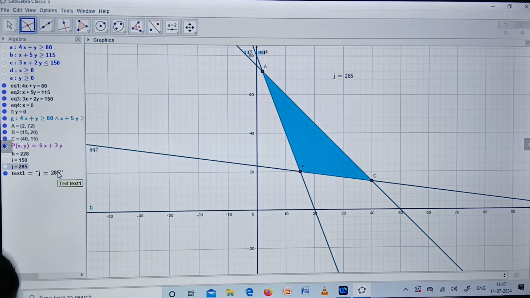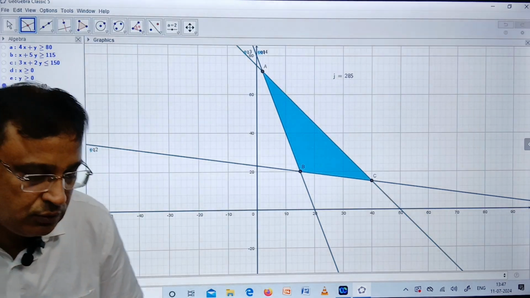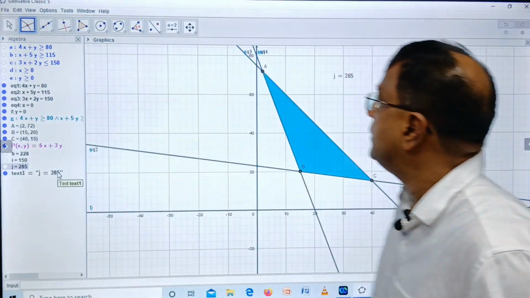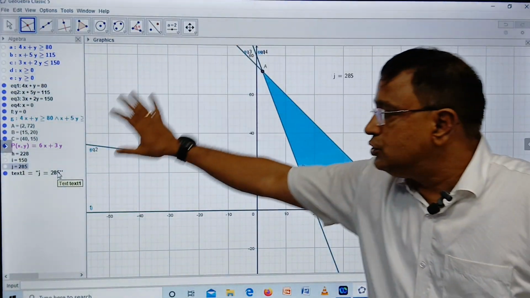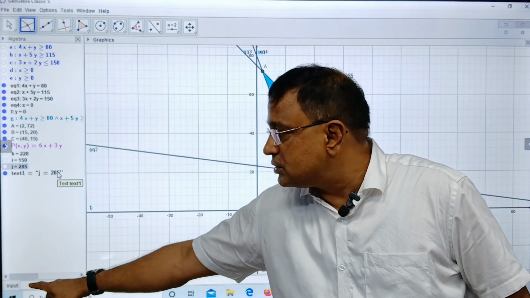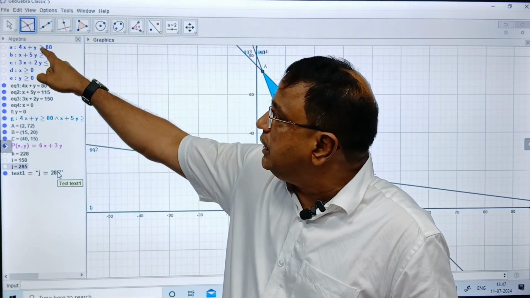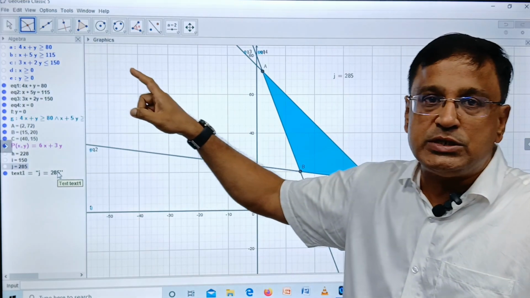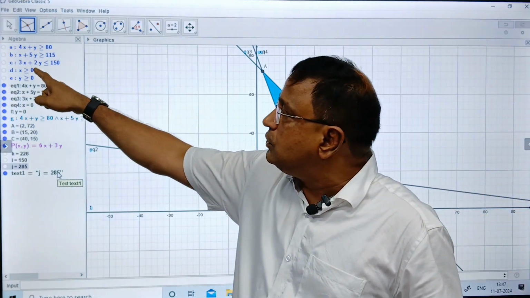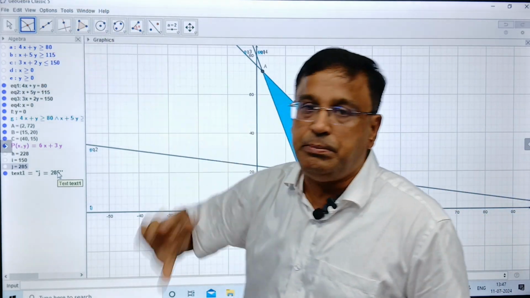Okay, let me quickly go through this. This is a GeoGebra window and this is the input box. First in the input box, I type all the inequalities. Whatever is there in the question, including the non-negative constraints, you type.